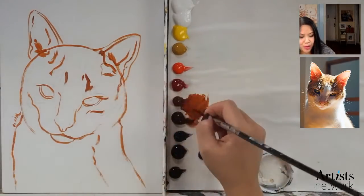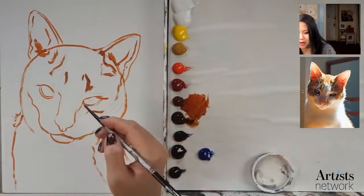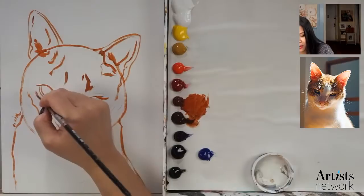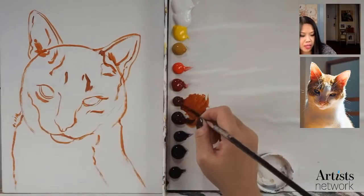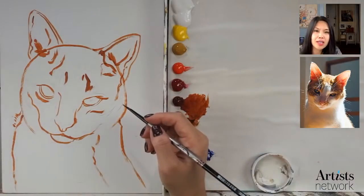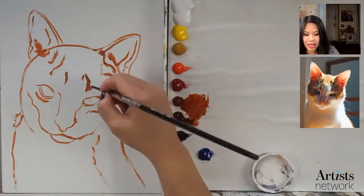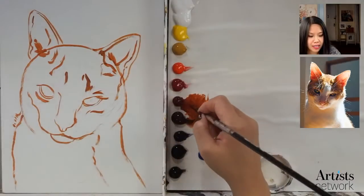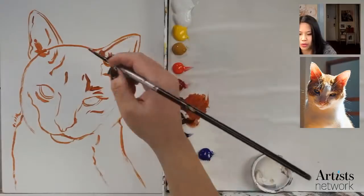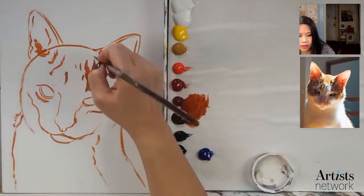So I prefer to use art boards. They're a bit of a storage problem, though, but I love them. I love how sturdy they are. But I also have a really amazing mixed media sketchbook, and I do a lot of painting in that as well. Mostly watercolors and acrylic.